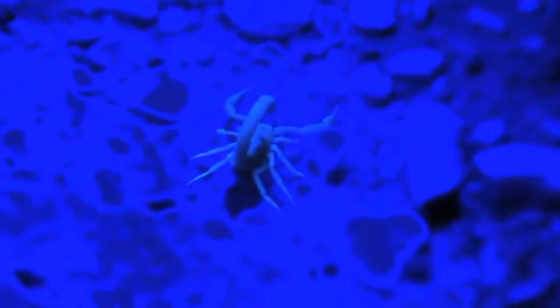I forgot to ask you, Randy, why do we use the blacklight? They fluoresce under the blacklight like that one. If we were to just use our regular headlamps, you can see he disappeared — he's almost invisible. But we turn on the blacklight, and there he is. They look vicious under the blacklight.